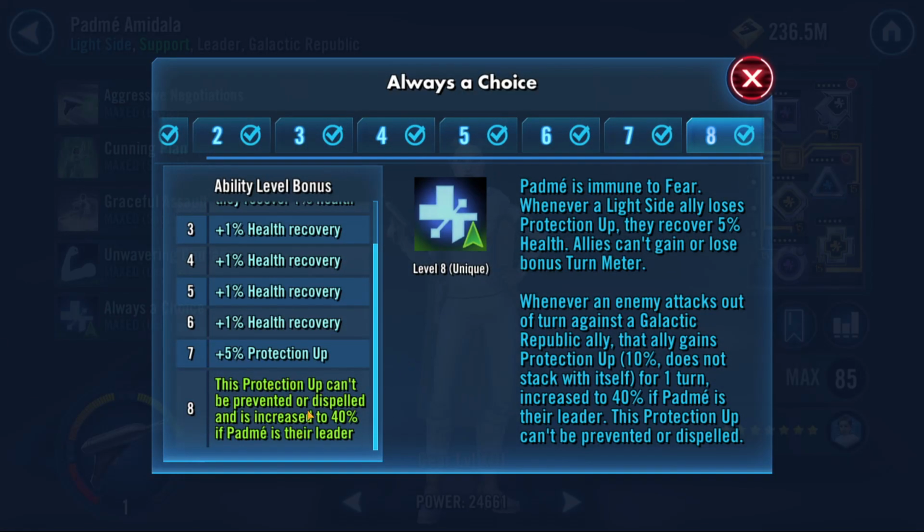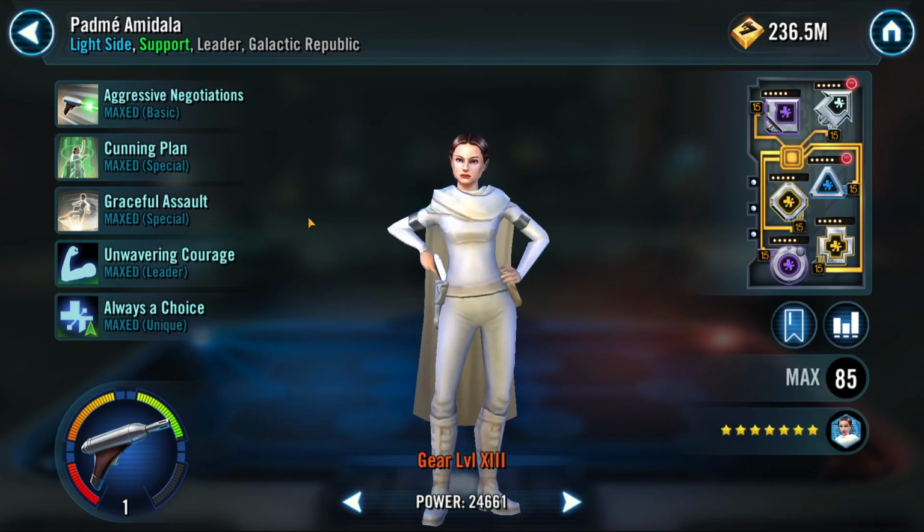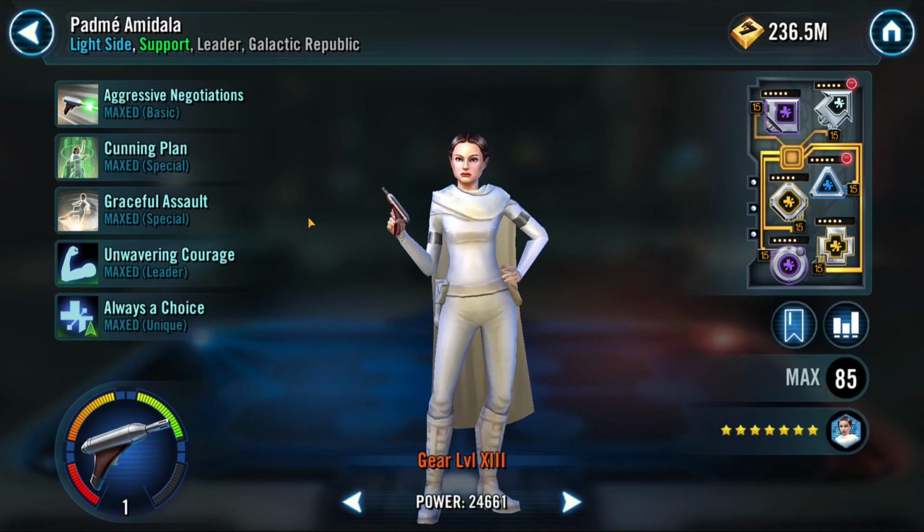The protection up just can't be prevented or dispelled, and increased by 40% if Padme is in their leadership spot right there. So Padme definitely has the best Zetas in the game, but you're not going to have her right away, because you have to be at least level 85 to start, and then if you don't already have a strong gear 11 7-star Jango with a gear 8 7-star Nute with the Omega, you might not be able to unlock her. So if you haven't planned ahead following my guides, you might not be in the position to have her right off the bat. That's why the Bosk Zeta could go first, depending on whether you have Padme.